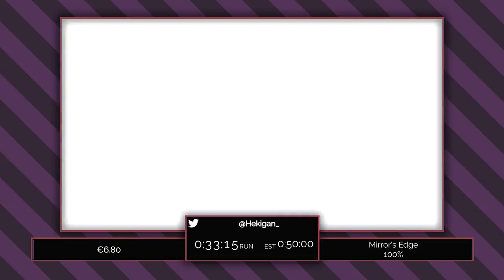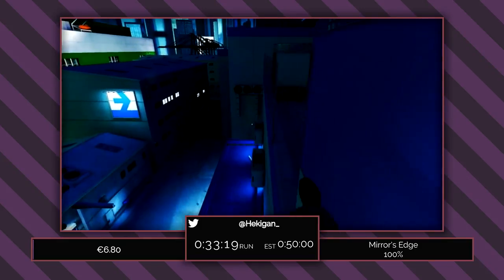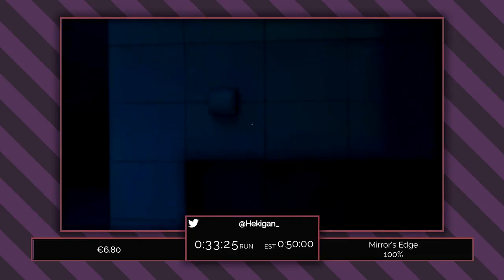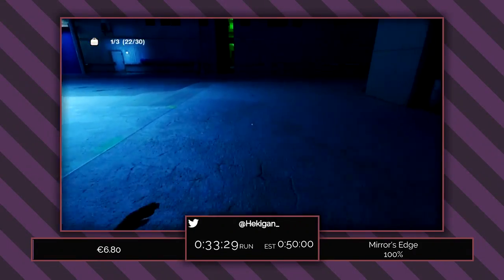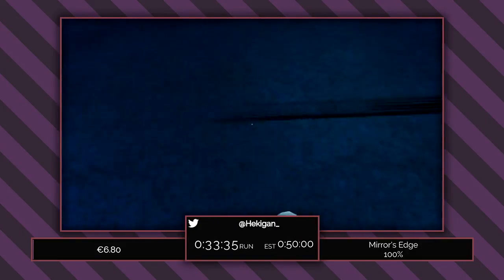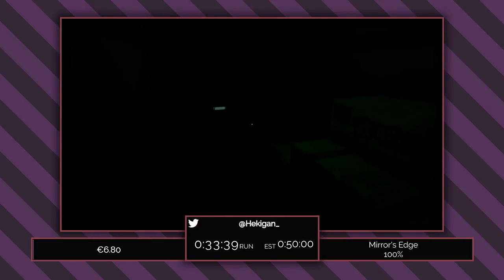Oh, now we're gonna go inside the boat. Oh, nice. We completely skipped the boat, but we have to actually go into it in 100%. There is a skip you can do, but if I fail it, then I'm basically soft locked, so I'm not gonna do that. Also, what the hell is in this boat anyway?